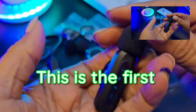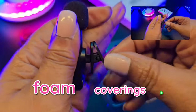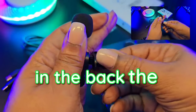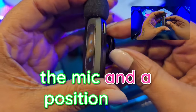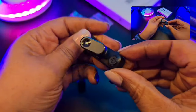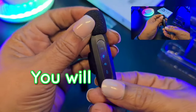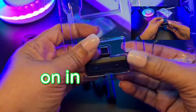This is the first receiver. And then what I like, it comes with the foam coverings. There's two already on the mics. In the back, the clip, you can rotate it to position the mic in a position that you would like to have it to be more comfortable talking through it. So that is the power button. You will depress that for like 3 seconds and then the mic will come on, and I will turn them on in my next clip.